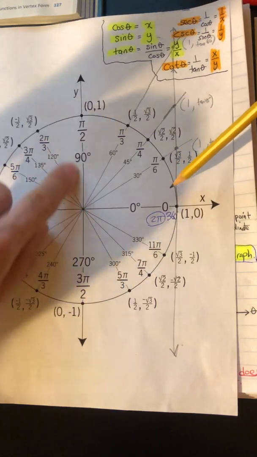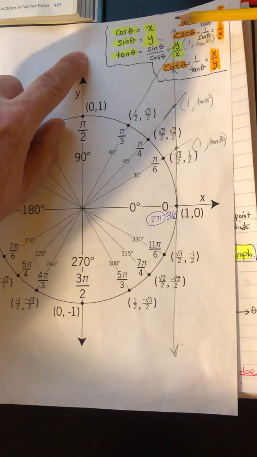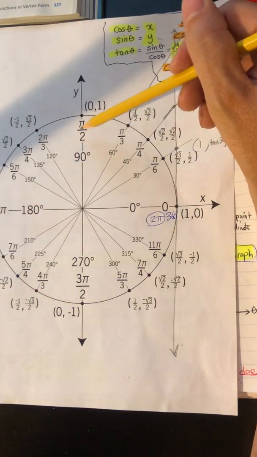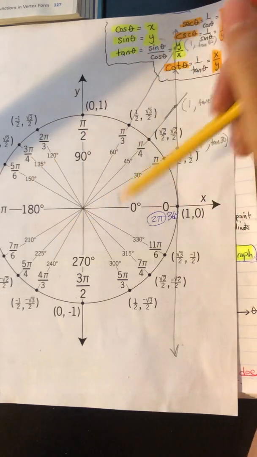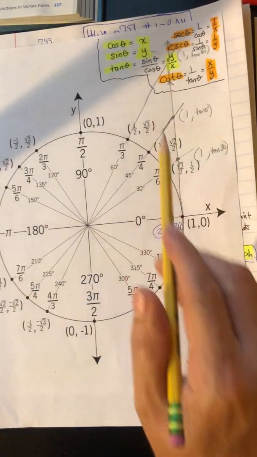Here's 90 degrees. Is the 90 degree line ever going to touch this line if I extend it? No, they're parallel, aren't they? Since they're parallel, I bet the tangent of 90 degrees, or the tangent of pi over 2, is undefined. You can look it up on your graphing calculator to see. But that's how you get tangent lines.